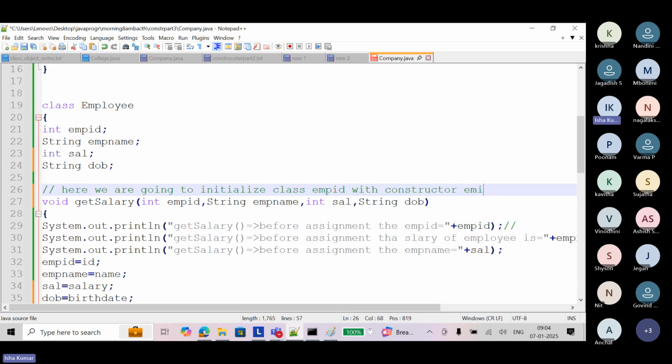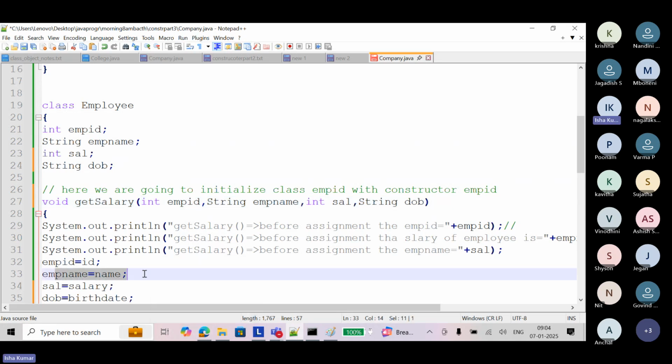This is called parameter, means initialization. It means we are going to initialize the class variable with constructor variable. Initialize the class employee name with constructor employee name. Initialize the class salary of the employee with constructor salary. Initialize the employee date of birth with constructor date of birth.